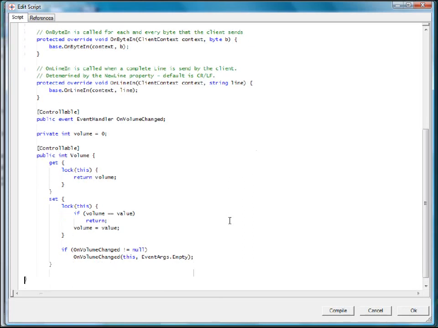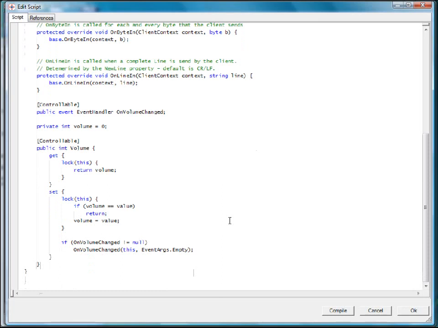Wonderful. And we'll go and finish the set and finish the volume. Let's make sure this compiles. Yes, it does, miraculously.